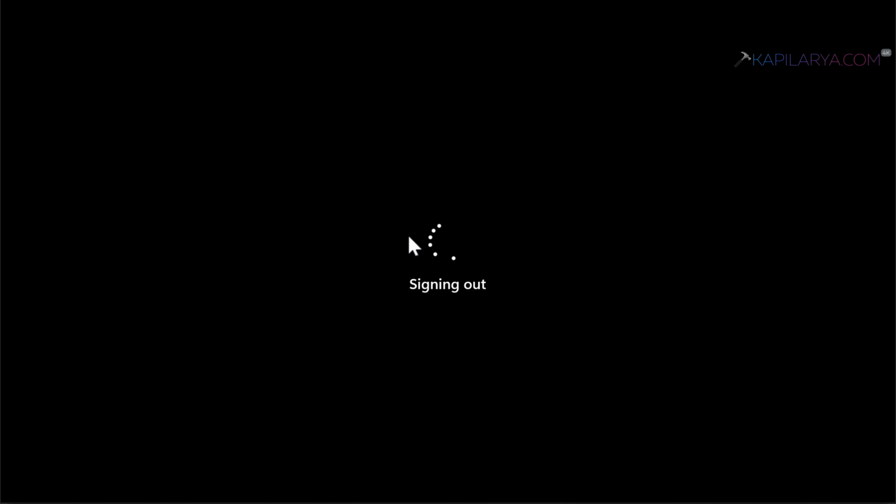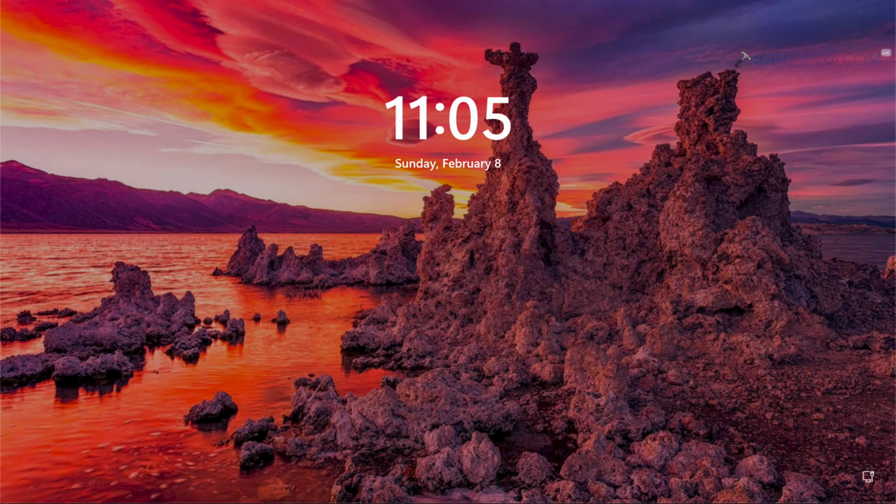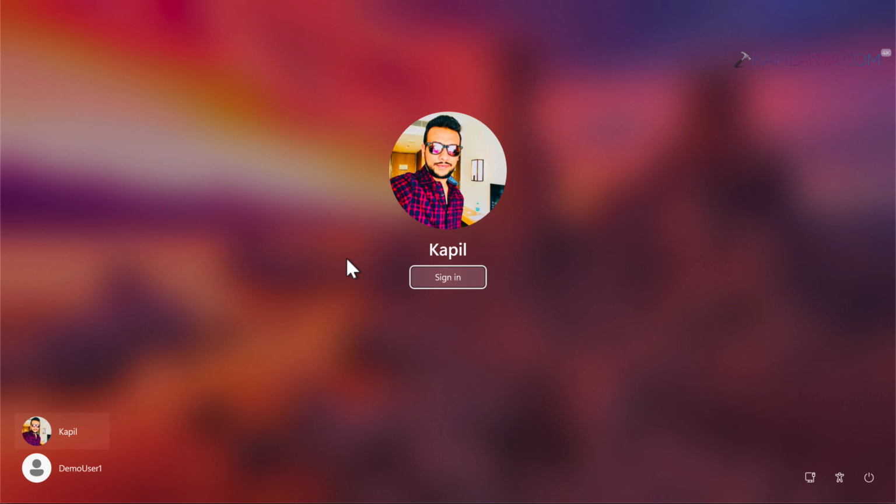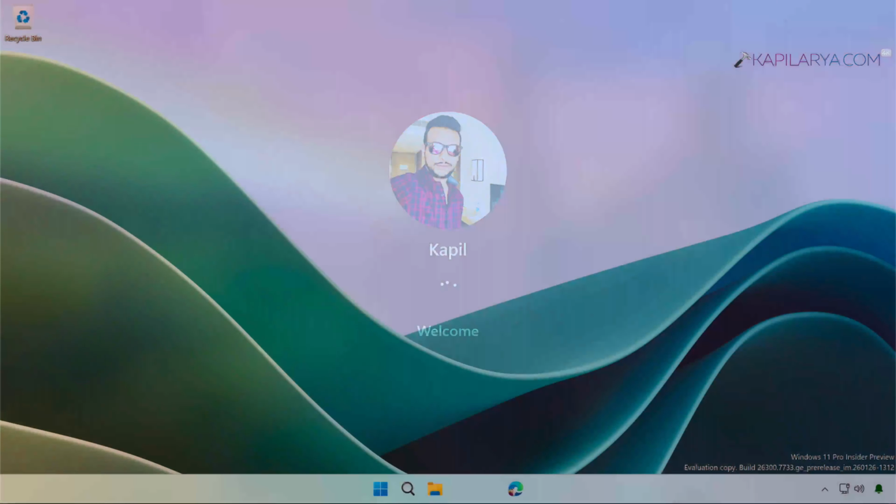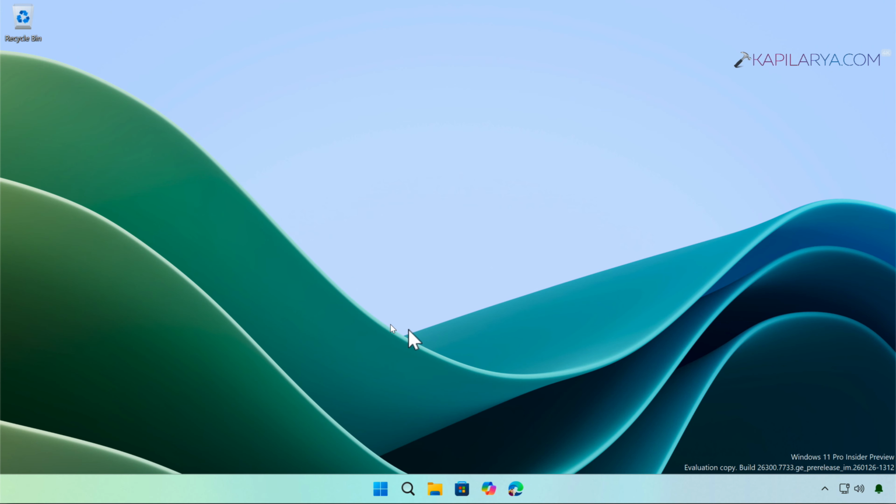And you will be immediately signed out because you have now been switched to a local account and you can now sign in back. So currently I'm at the lock screen. I'll just pull it up and there I have the sign in screen. I just have to click on sign in since I have not added a password to the local account. But in case you added a local account password, just type it in and sign into the account. Once you signed in, you can now sign in back to your Microsoft account.